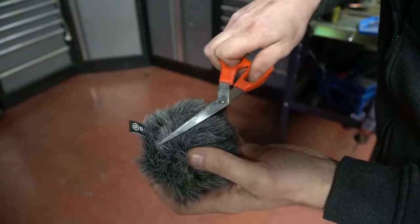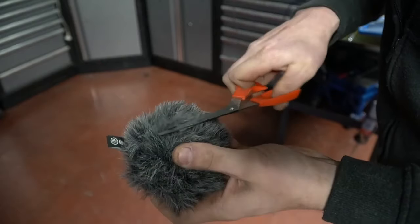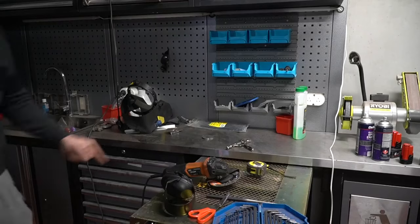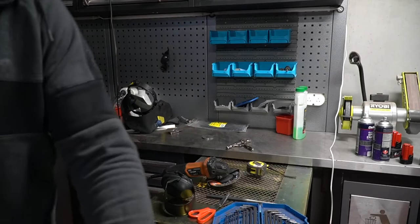Tonight, a dead cat gets a haircut. I'm finally able to lift my wallet. And lots of stuff gets pointed at.